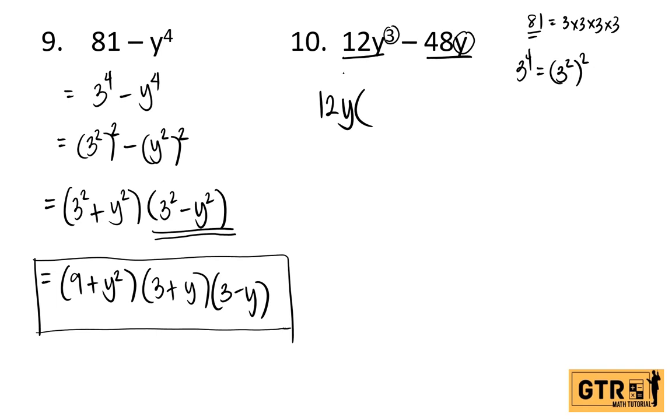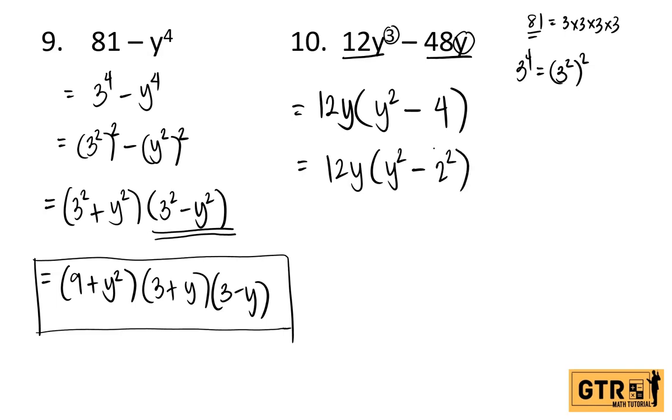Okay? So tapos i-divide natin. 12y cube divided by 12y, so wala na yung 12, cancel na. Y cube divided by y, we have y square na. And then we have negative 48 divided by 12, that is equal to 4. Y divided by y, 1 na lang yon. Okay, so therefore, pwede na nating i-apply ngayon yung difference of 2 squares. So we have y squared minus 4. 4 is a perfect square. So therefore, pwedeng isulat as 12y times y squared minus ang 4 that is equal to 2 square.